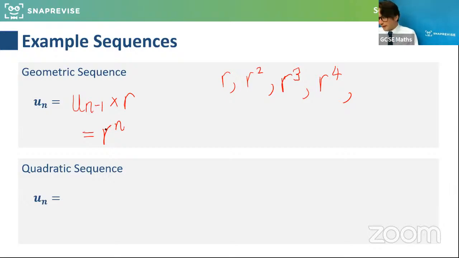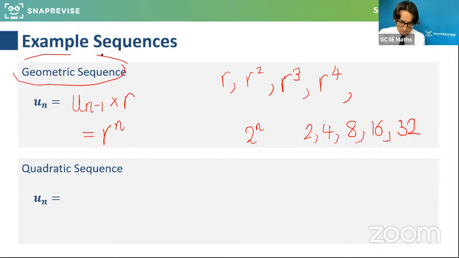Oh, cool, and well done if you've had a little look at the triangular numbers. There are some really cool things you can do with the nth term rule there, to do with quadratic sequences and so on. So very well done. Now, this idea of a geometric sequence or geometric progression builds into A level as well, but it's this idea of a multiplicative factor that's making it grow in an exponential fashion. So for example, if the rule was 2 to the power of n, the sequence would go 2, 4, 8, 16, 32, and grow a lot quicker than if it was just adding 2 on. So this is what we mean by a geometric sequence.